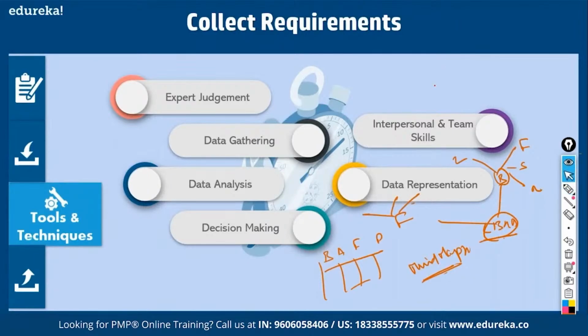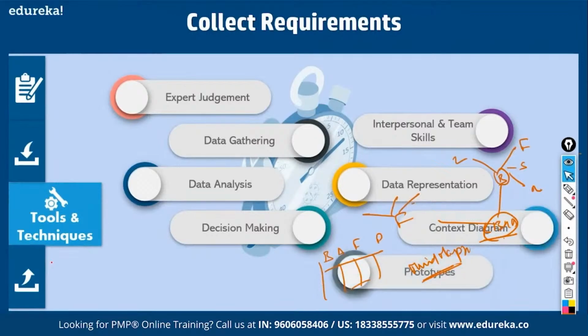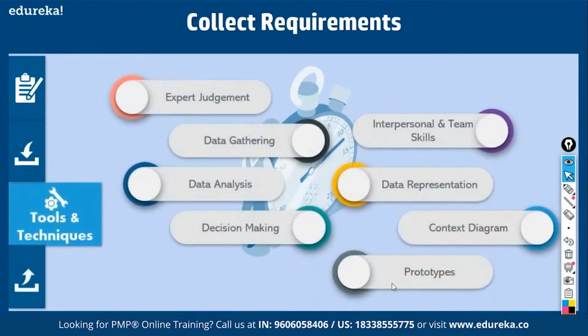So we have collected requirements. What do you come up with at the end of this process? You come up with requirement documentation, isn't it? A prototype is some sort of a mock-up. Context diagram refers to use case. What is a use case? It is when people, systems, and processes interact. For example, you're a bank user. You access a banking system and the bank interacts. You have people, you have processes, you have systems interacting.